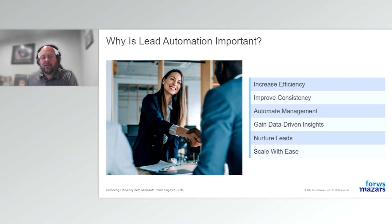And it just makes things more scalable. As your business grows, as your pipeline grows, your leads volume is going to increase, right? And automation means that the same amount of people can do more leads without feeling really stressed out and overworked, because some of the tasks that can be automated are automated, and you, as a sales rep, can focus on using your personal touch and reaching out to people who need it and doing those calls while the reminders of things that were supposed to be done are sent out automatically and things like that.